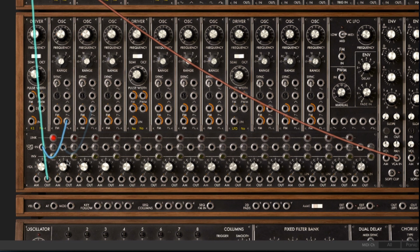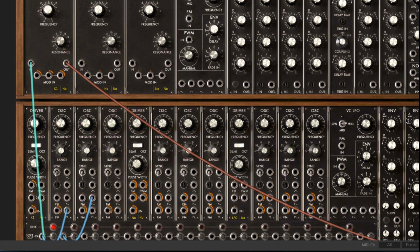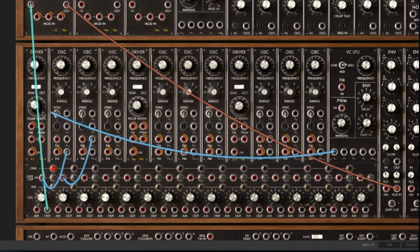That's good. And the other thing I want to do as well is just add a little bit of movement to the sound. Okay, so the pulse width actually affects the sawtooth as well as the square wave. So to do this, what we can do is just grab the LFO. Let's go from the sine wave into the pulse width here. Okay, and then just push that up. There you go. You can hear the sound changing subtly.